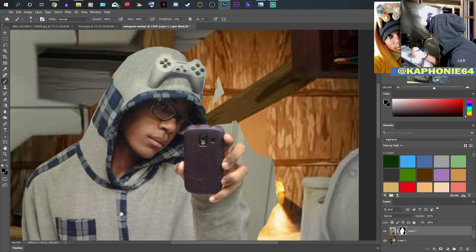So, does this PlayStation controller look weird to you on the hoodie? Because if it does, you're correct, because I actually photoshopped it on there before I started this stream, because I just wanted to show, hey, I still have controllers on my hat. I was still doing that back then at this time when I took this picture.